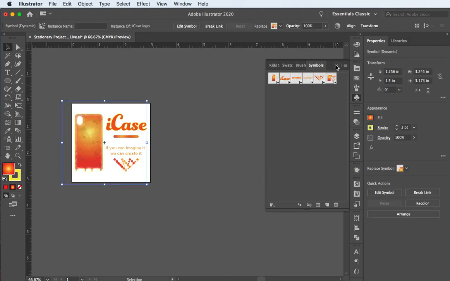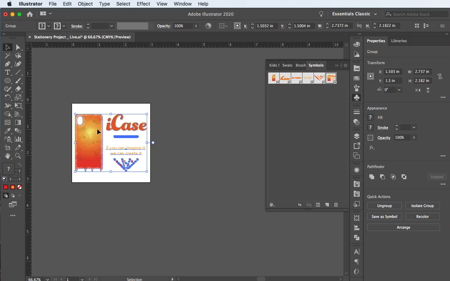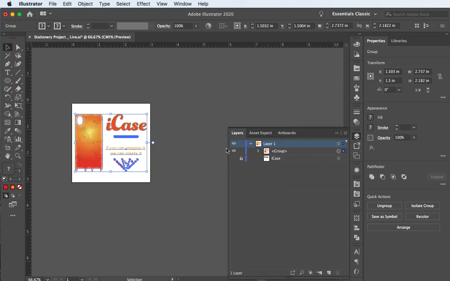But so what I'm going to do is I'm going to step out of all of this, and I'm going to go into my regular layers, and with the layer selected, if I needed to make a change to this area, because I want these changes to happen on my regular layers panel, what I can do just for now, I'm going to break this symbol. So I'm going to click with the symbols panel open and the layer selected. I'm going to click on the break link. So now I've broken the link to the symbol panel, and now I can go into my layers and I'll see each thing individually.